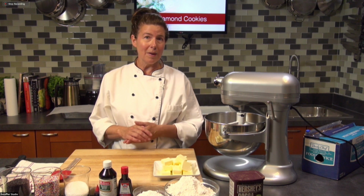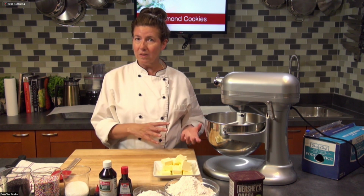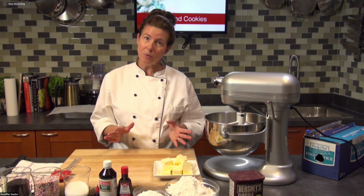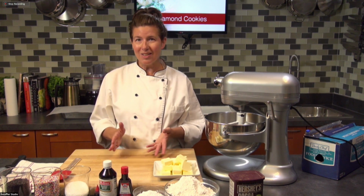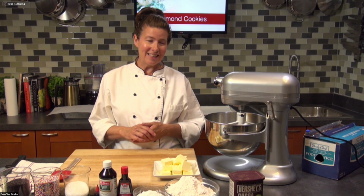But if you do own a bakery someday, I definitely recommend this because you're going to be using the one-stage method, and these cookies, you can easily do a variation on them. So they're quick and easy to produce, and there's very few ingredients with this. So very cost-effective cookie, tastes delicious too, and they look really nice as well. So knowing all that, let's get started.